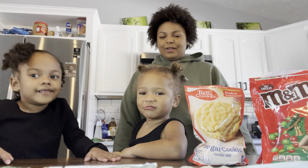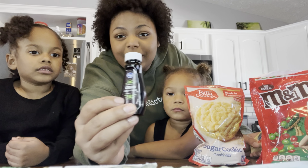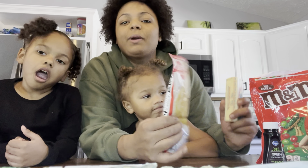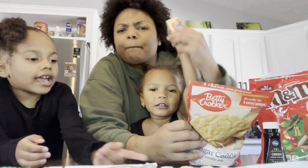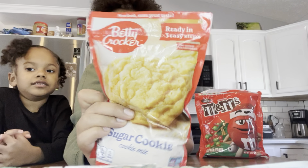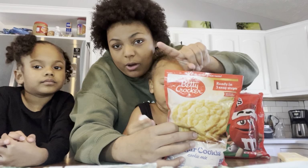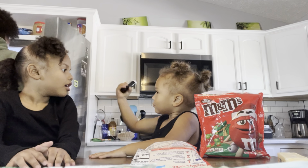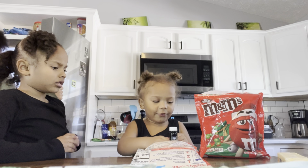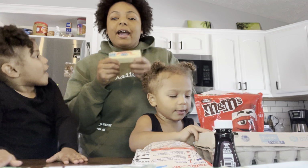So you're also going to need some green food coloring. So that's what we have. And then the directions on the back of this cookie mix. I'm going to add the food coloring. For this cookie mix, it's one stick of butter and one egg. So I'm going to go ahead and grab all of that. We got the eggs. We have the butter.